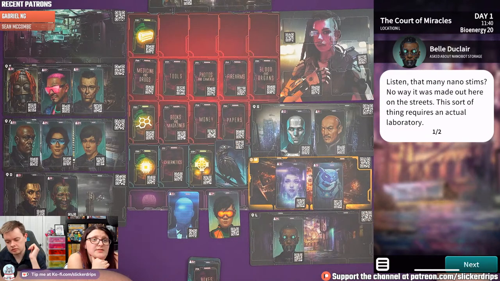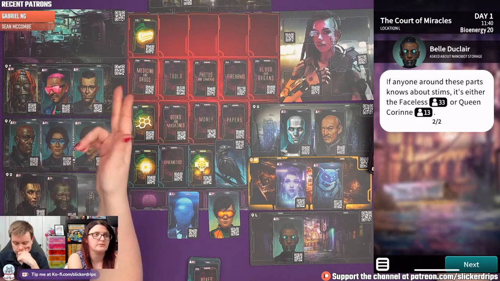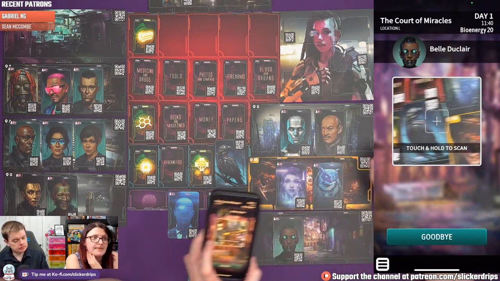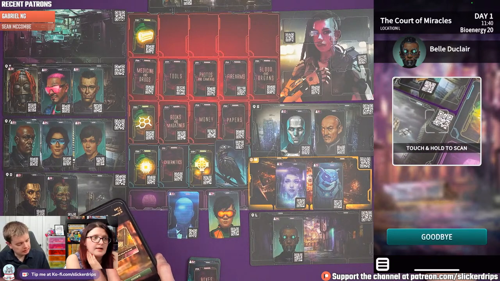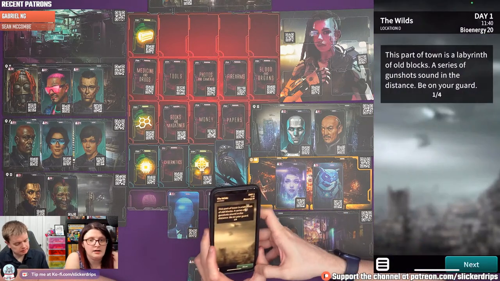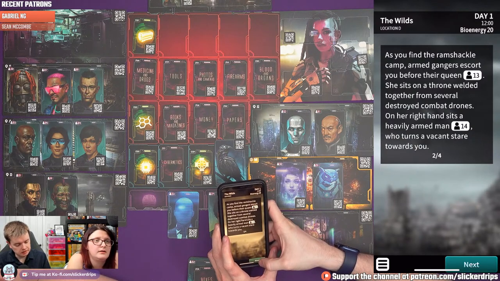Listen, that many nanostims? No way it was made out here on the streets. This sort of thing requires an actual laboratory. If anyone around these parts knows about stims, it's either the Faceless or Queen Corinne. So I suppose we could ask Queen Corinne about the box. Are we going there? Yes. We didn't scan the man. We didn't ask him about himself. I think you can do that.